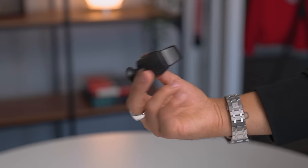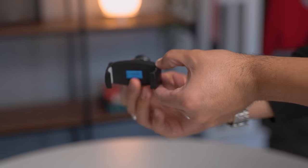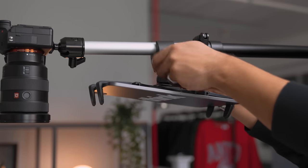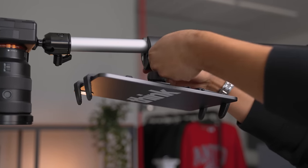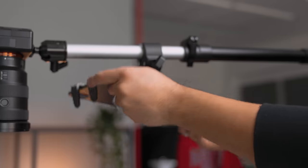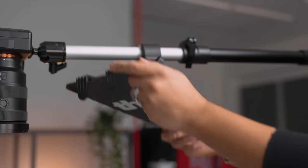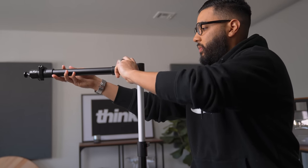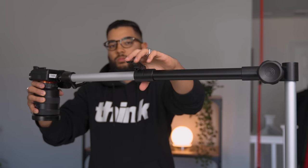They also include a tablet mount and a smartphone mount, though it's a little overkill for a tablet. For mirrorless and DSLR cameras, this is something you'll want to look into. The vertical pole extends to 29.5 inches — well over two feet high — which is ample depending on your lens and camera setup. The horizontal arm extends around 27 inches, allowing you to get super far away from the base of the mount.